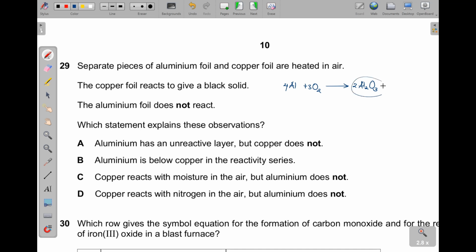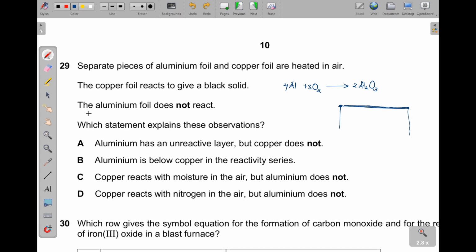So this aluminium oxide is a protective layer. That is why we are in a position to have these electric cables, overhead electric cables, these ones here. There is that protective layer of aluminium oxide that protects them. It cannot react with water, so that's why they can be there for ages and ages.